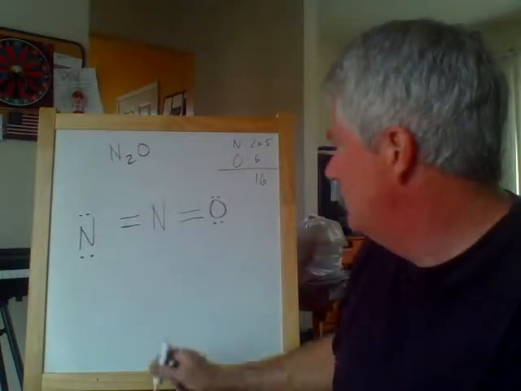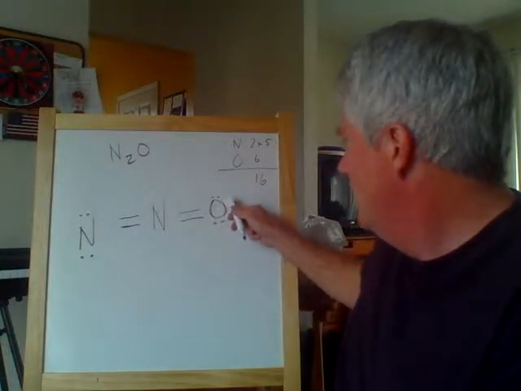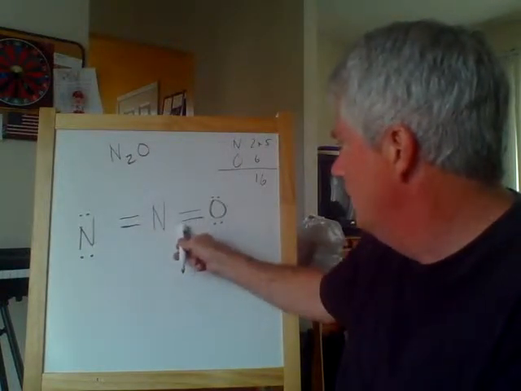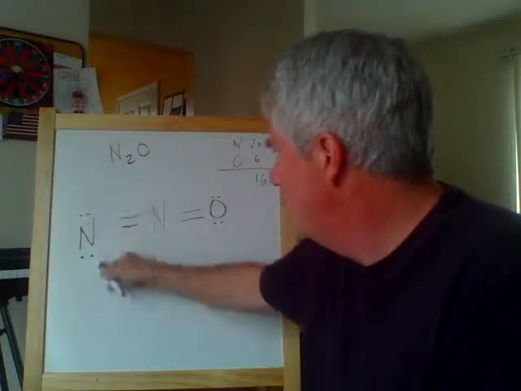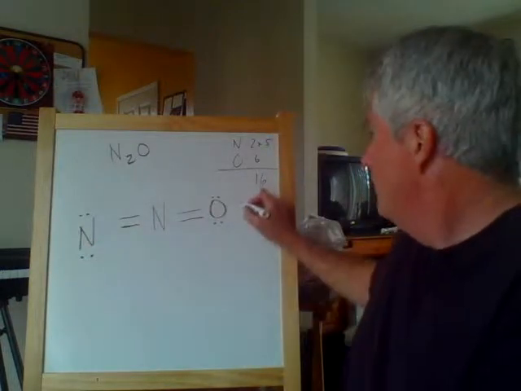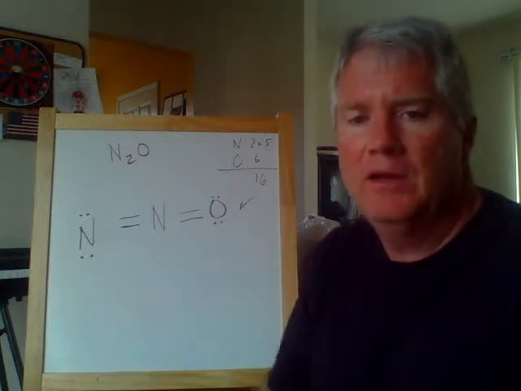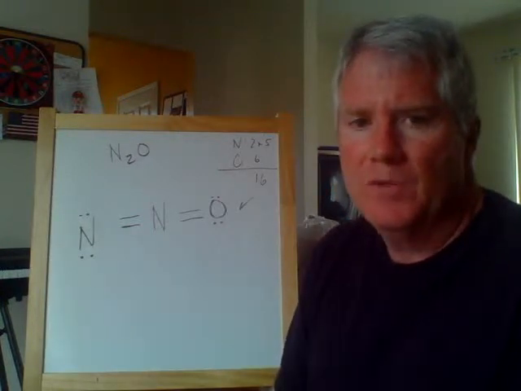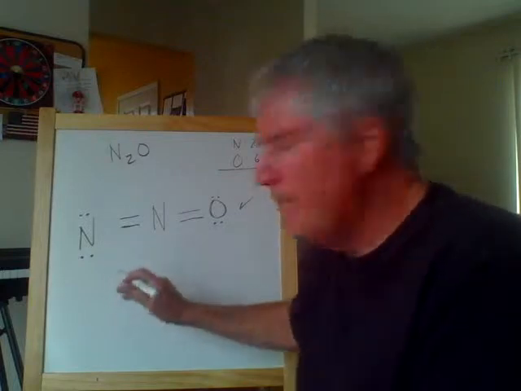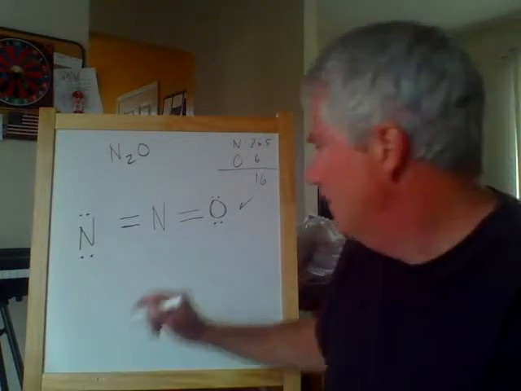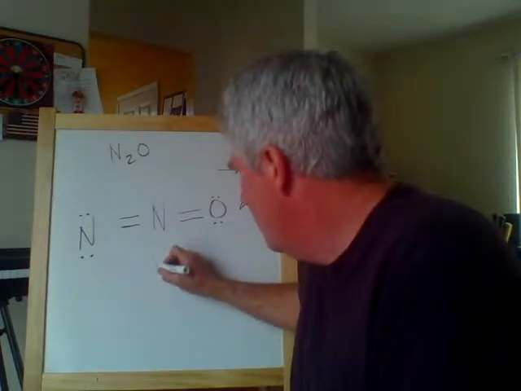All right. Okay, let's do an octet check. The octet check shows that we have 8 around the oxygen, we have 8 around the middle nitrogen, and we have 2, 4, 6, 8 around the left. So this is what I would call a valid one. It may not be the only one, but this is certainly a valid Lewis structure. Okay. We'll come back and put formal charges on these in a second. But let me draw another one.